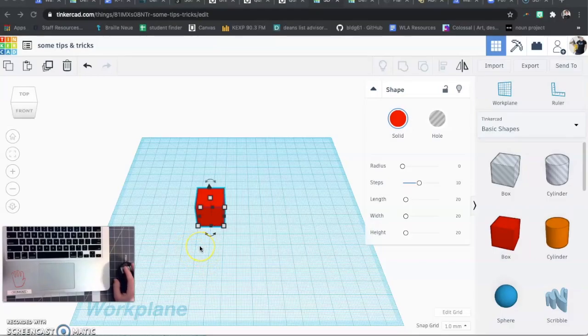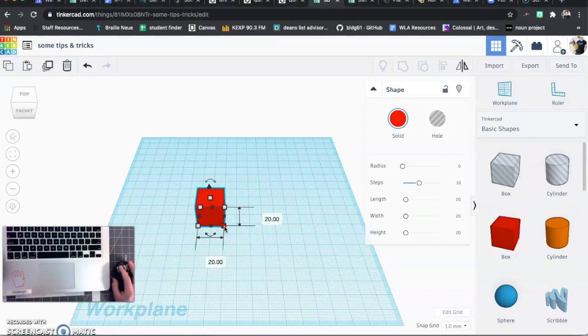Welcome to Tinkercad. I've got some tips and tricks for our game design pieces that we are doing. A lot of you have already fabricated some of your game pieces using the materials that were in your kit, exploring different textures, different sounds as well, different techniques for a multimodal game design piece. And some of you are modeling cards, like Uno cards. So I want to give you a couple tips and tricks here.